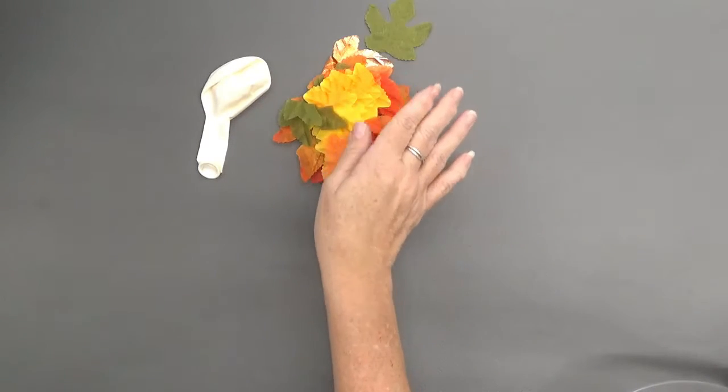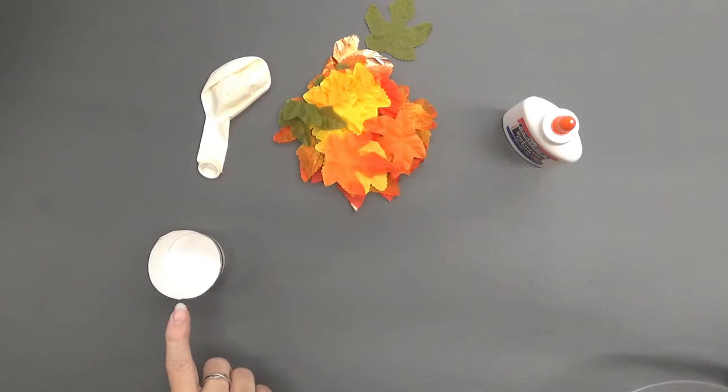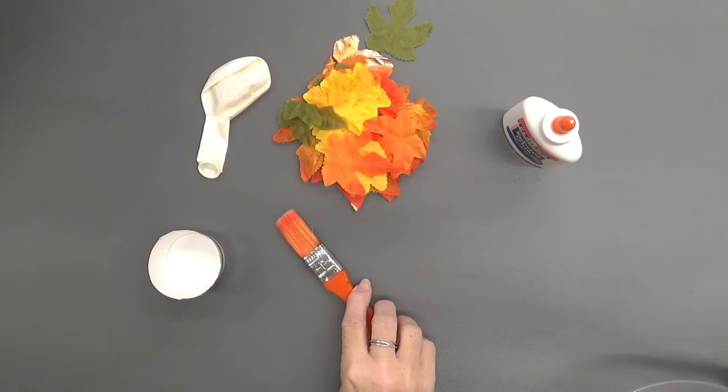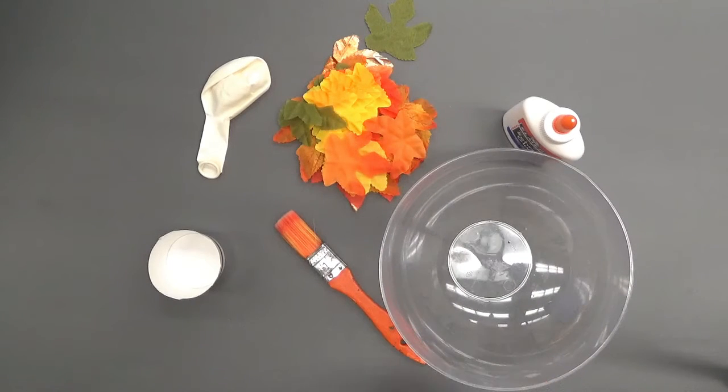To make our leaf bowl, we need a balloon, 40 to 50 artificial leaves, liquid glue, a small disposable cup or something to put your glue in, a paintbrush, a bowl, and gloves to make it easier to keep your hands clean.